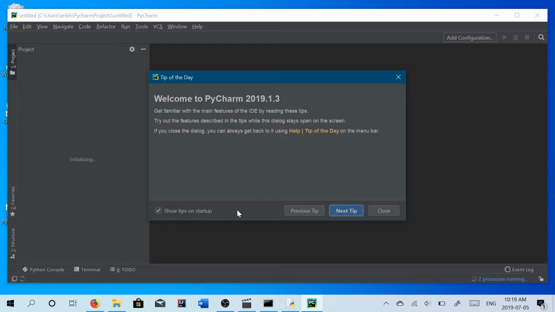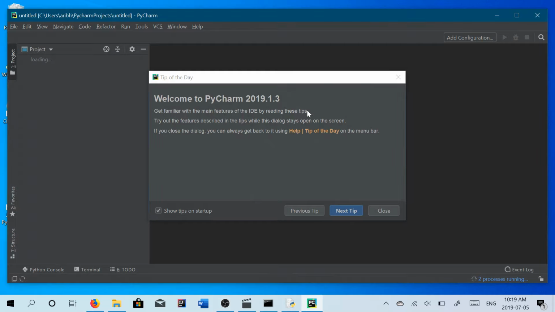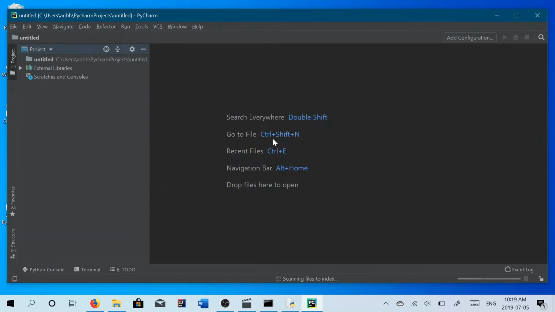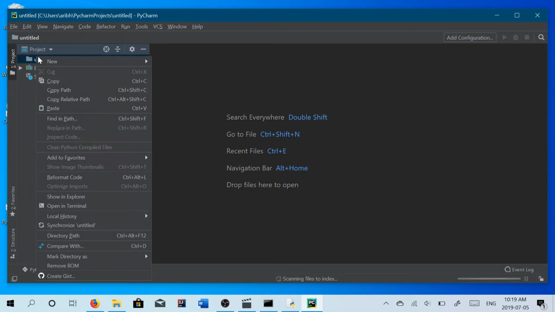And now you'll see this tip screen. Normally it'll show these on startup. You can just click the checkbox to remove that and then just close it. And before you can actually run your file, PyCharm will do this thing called scanning files to index. So you're just gonna have to wait for that. But while we're waiting for that, we'll just get started.